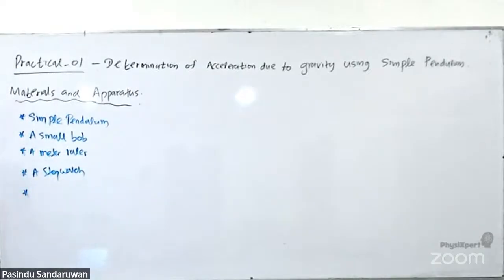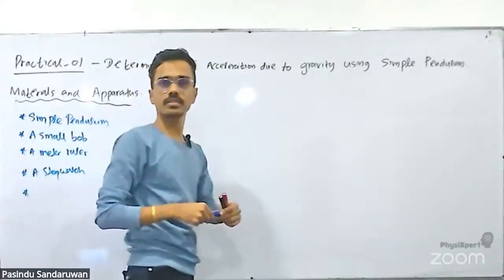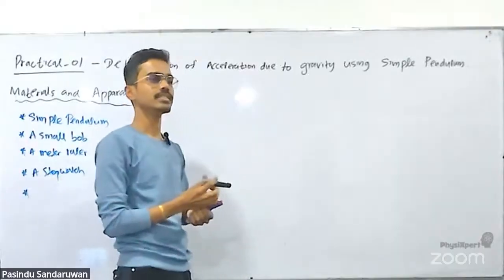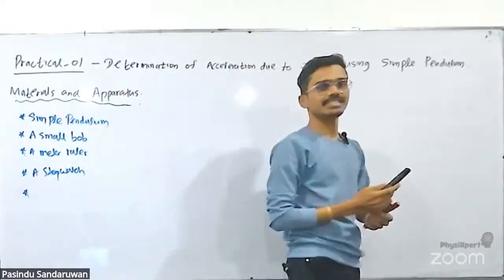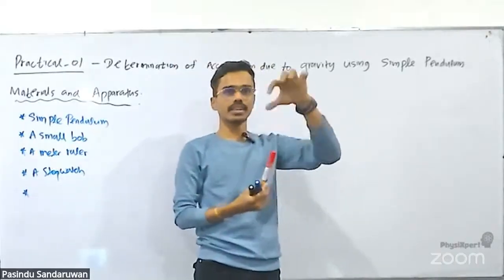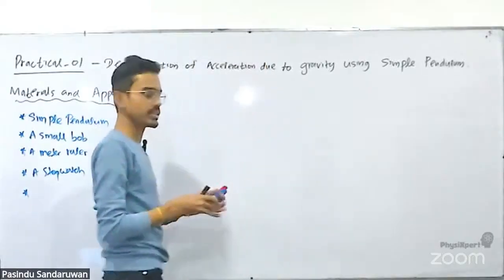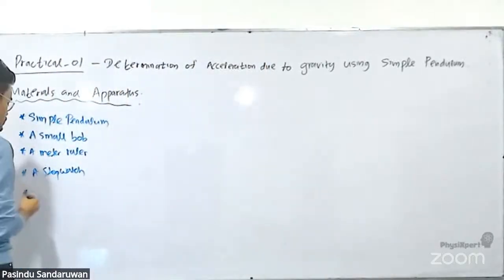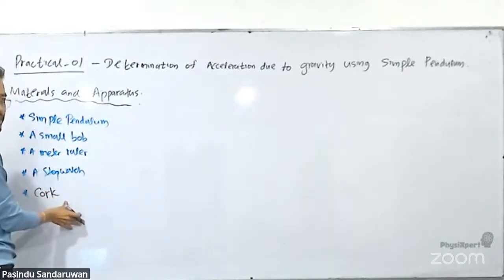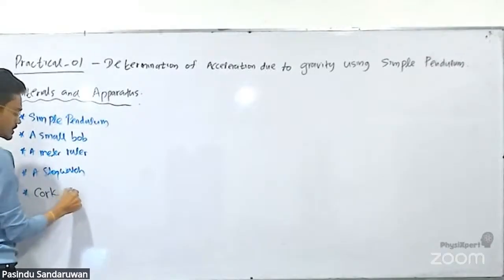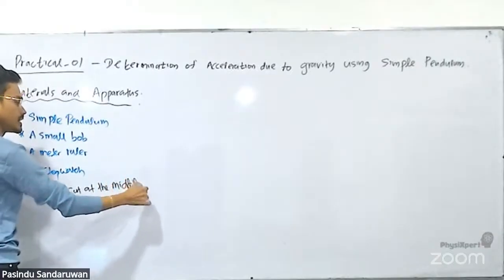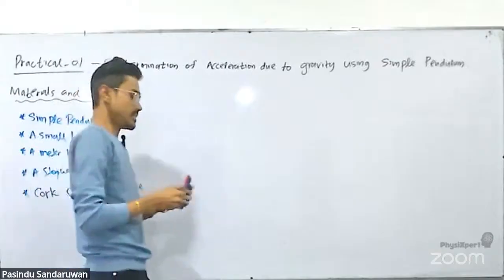and finally, have you heard about corks? What is a cork? C-O-R-K, cork. Done on? The ones on bottles? Do you know the thing that comes in place of the lid on bottles, called a cork? We need a cork. Right? And this cork should be cut at the middle. Right? I'll explain the reason. A cork cut at the middle. Right. This is what we are going to do.